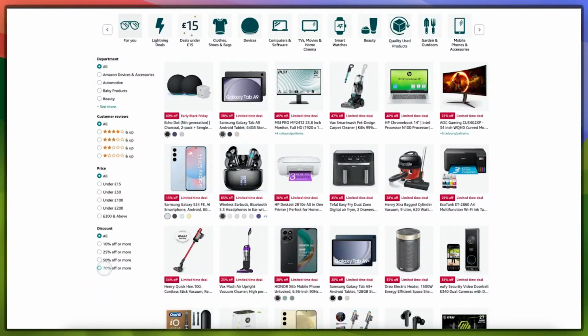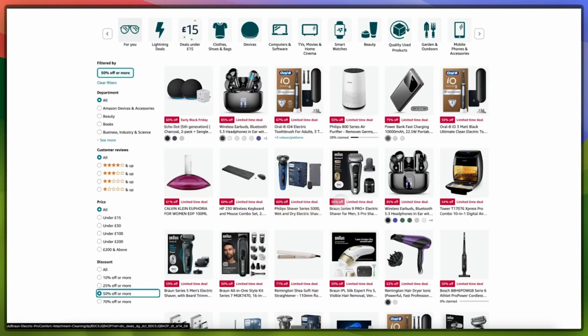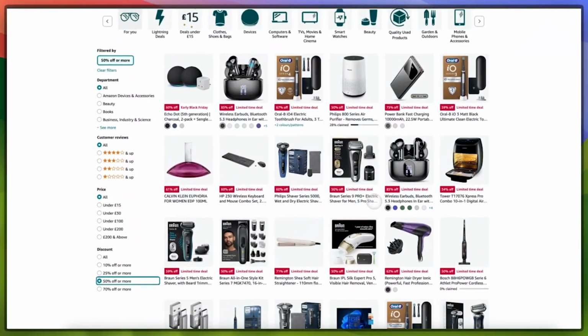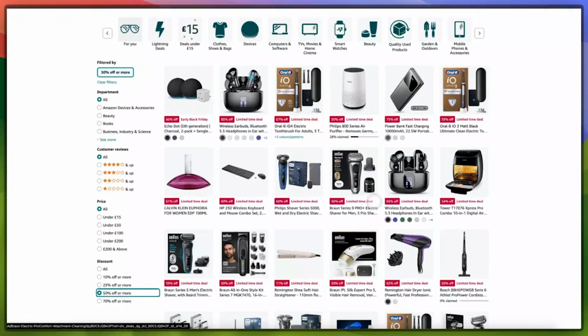Now if you click the 70% or more tab, obviously you are going to get a greater discount, which means we're going to get our money back much sooner, but it often gives you very limited choice of products, but worse than that, very limited products that have upper carousels. So I tend to go to the 50% off or more category. And then what I'm doing is I'm going to look for items here that are, first of all, reputable brands. So a brand that is known to the general public.